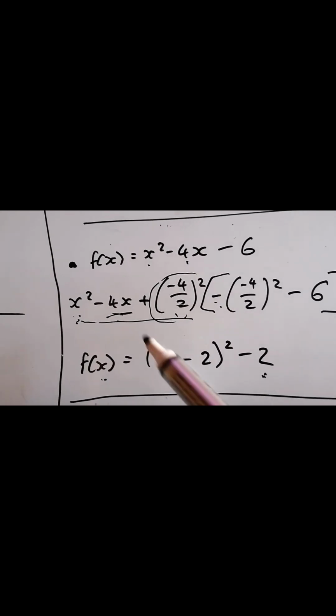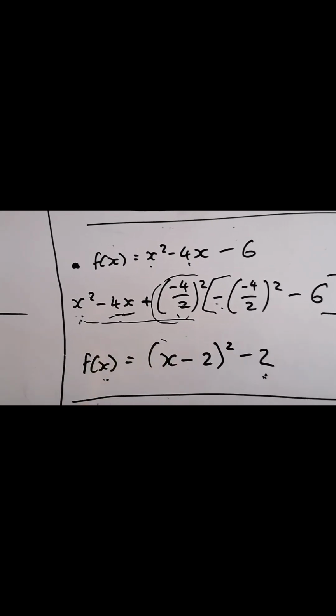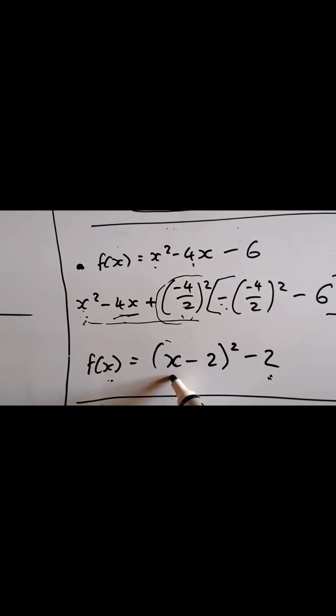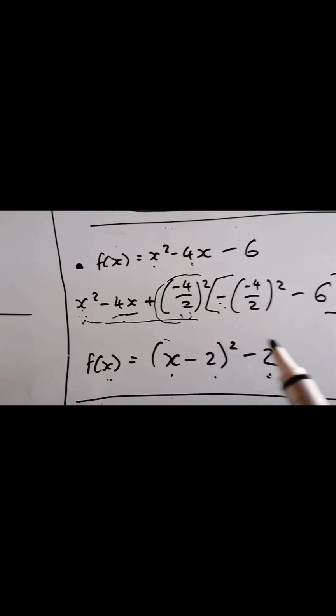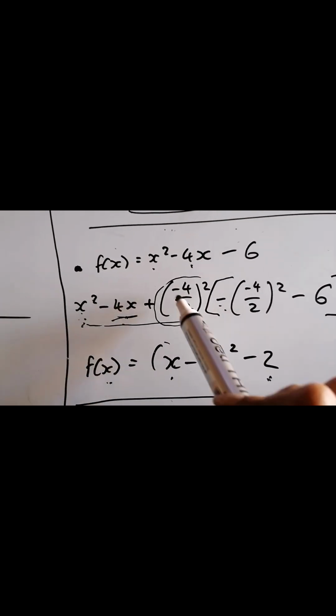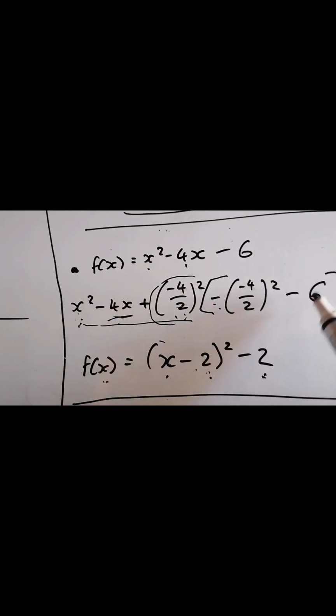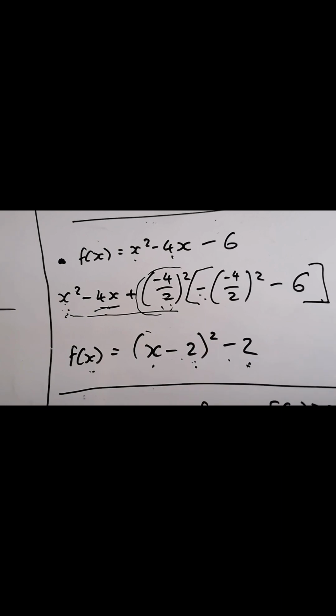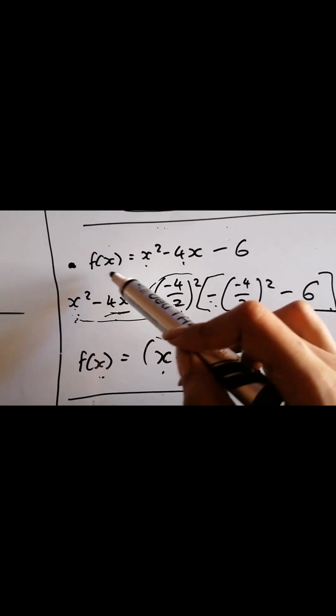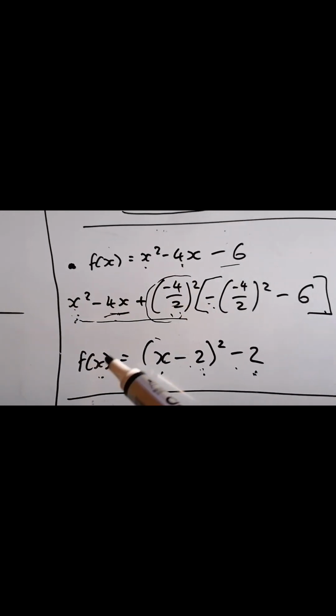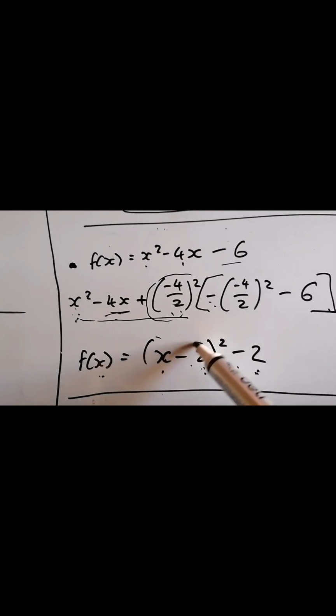Just follow the steps. Make a bracket, put a square on the outside. Take your first term, put it down. Take your last term, put it down. The reason why this is minus 2 is because minus 4 over 2 gave me minus 2. Then put this whole part in the calculator and I got minus 2. Now notice you made it from your quadratic formula to your PQ formula. Here's your P, here's your Q, and then your A is 1.